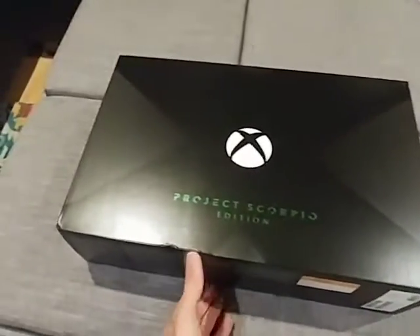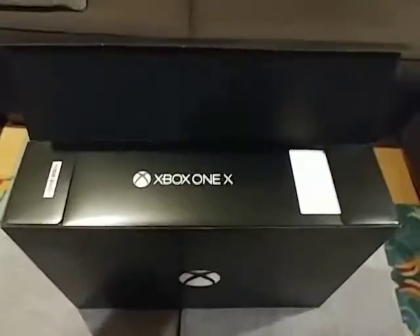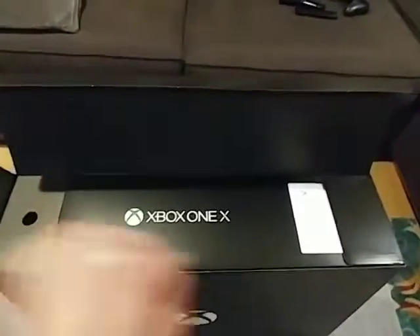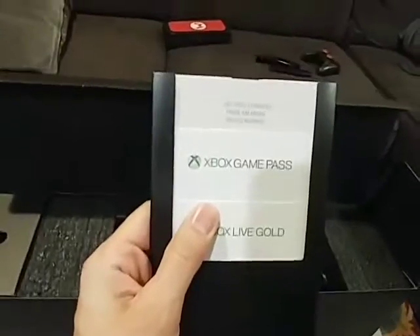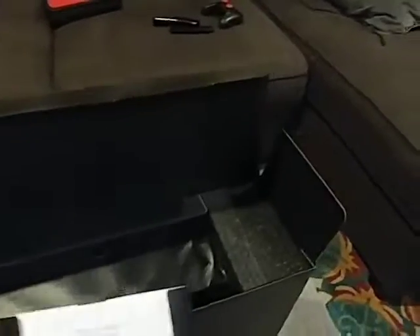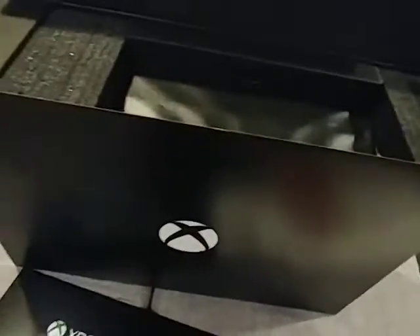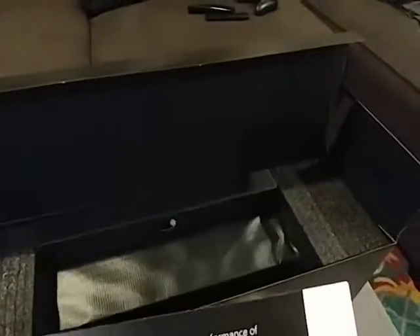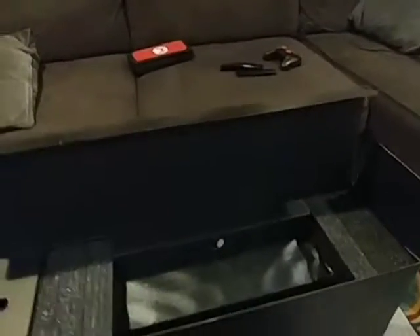I was able to get one and I'm opening up the box for the first time. I got the top flap of the box open and I do like the black packaging all the way through. Looks like we have an Xbox One Game Pass and Xbox Live Gold card. I'll make sure nothing's on here — definitely not going to be showing the code with anybody. They do give you some Xbox Live, I don't know how long for, and maybe a free trial of the Game Pass, which is pretty cool.